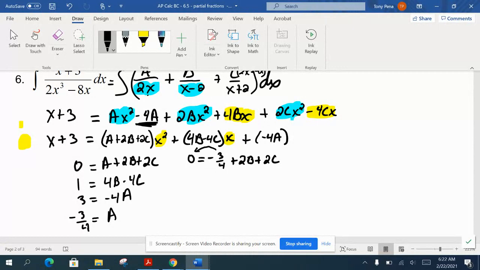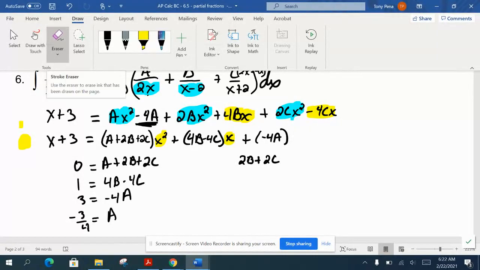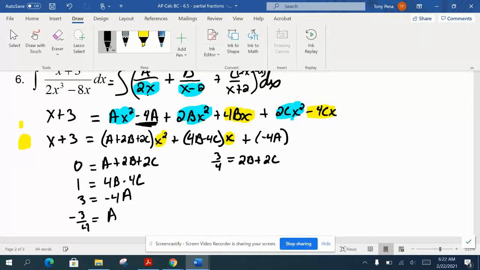And then now what I'm saying is I'm going to take this 3/4, I'm just going to add that over so I can conserve some space. So I'm going to get a positive 3/4 on the left-hand side of this equation. And then I'm going to line that up with, I'm just going to take this guy, so I'm just rewriting this with the 3/4. This is 4b minus 4c.